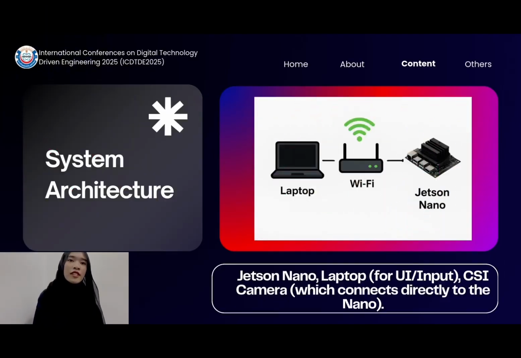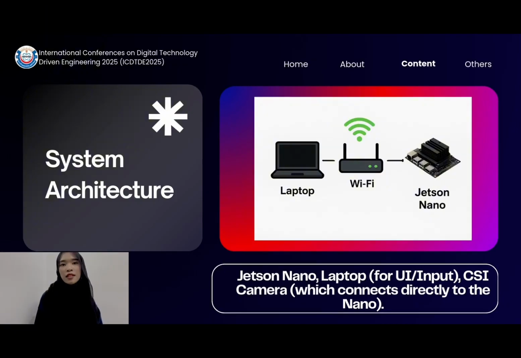This slide illustrates the physical system architecture and deployment setup. The diagram defines the clear roles of the 3 main components, starting with the Jetson Nano, which is the brain. The NVIDIA Jetson Nano is the dedicated AI engine. It is solely responsible for running the entire optimized zero-shot model on its local GPU, ensuring all complex processing occurs right at the edge. For the second one, camera and inputs.